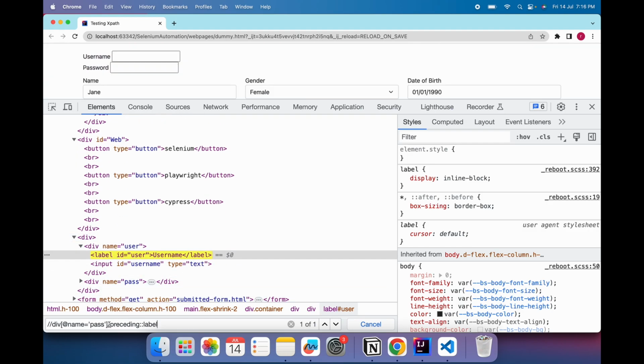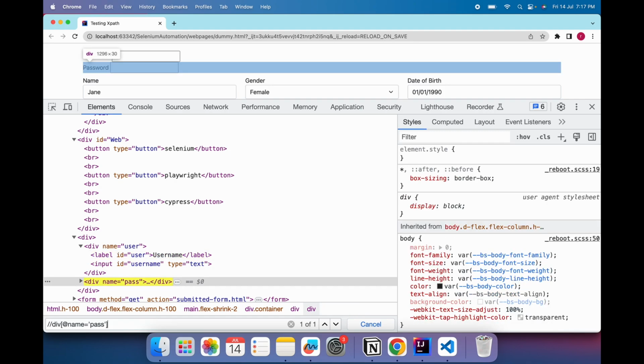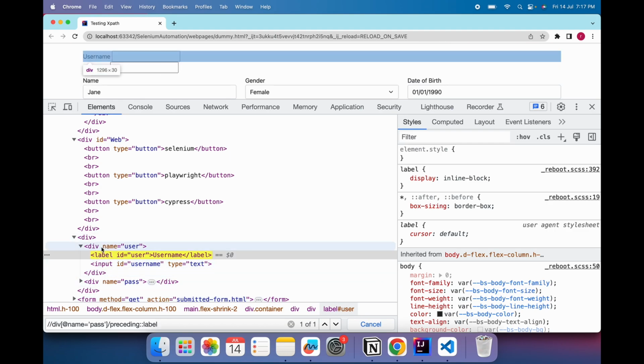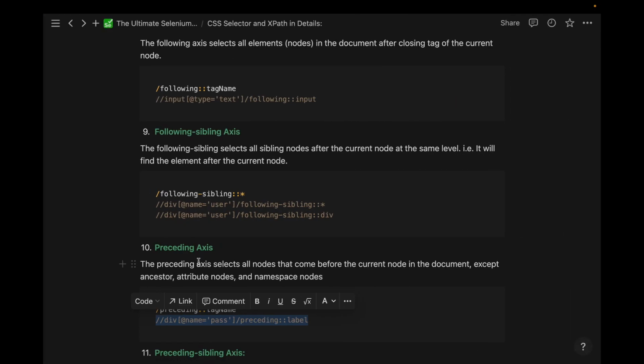If I select preceding, it goes to the corresponding previous div and selects that label. That is what preceding is all about.